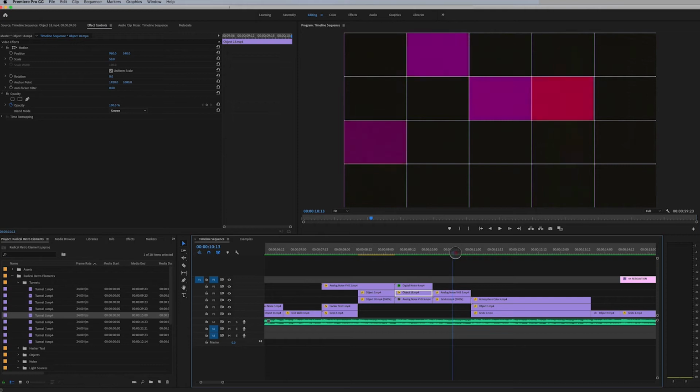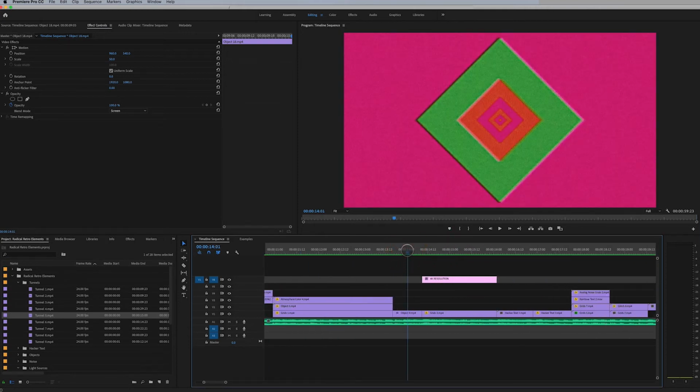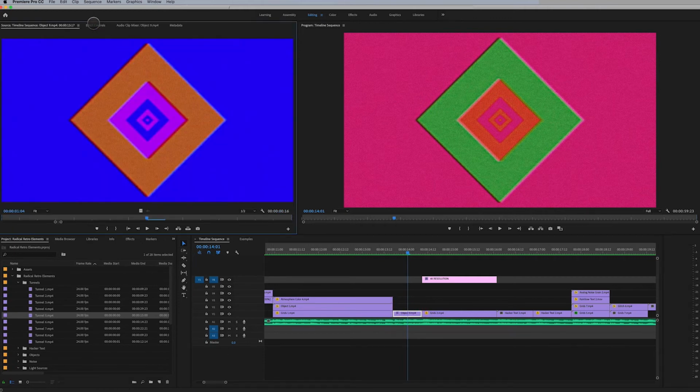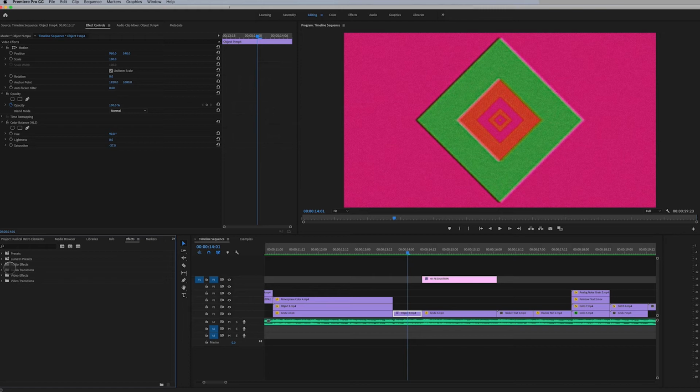Let me also show you a quick way that you can change the color of all of these. Here's a good one I did. The simple way to do this is to double click, go up to your effects control, and then go into effects. In Premiere, the easy way to do this is to open up your video effects, go into color correction, and you can use something like color balance, hue, lightness, and saturation, which I have right here.